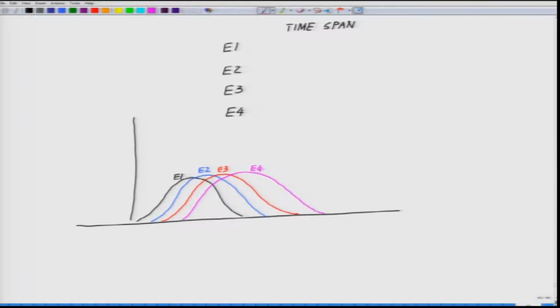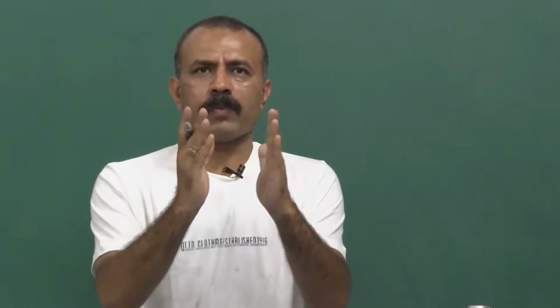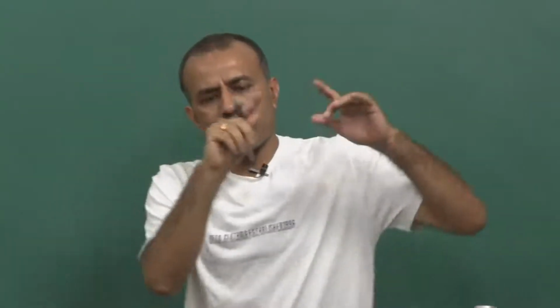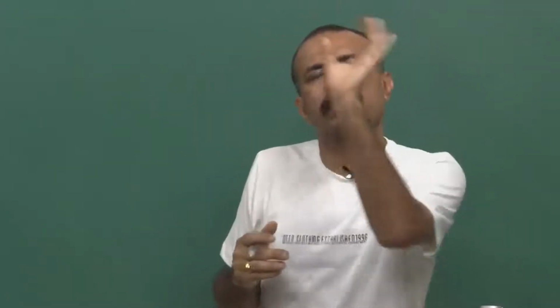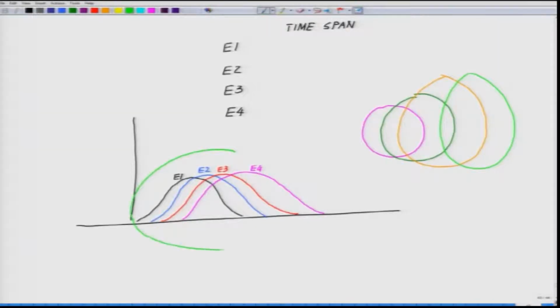So, you will observe that when E1 is happening, there is something called a Venn diagram. If you have done set theory, you will realize something like this. This is one event which is happening, there is an overlapping event, there is a third overlapping event, there is a fourth overlapping event, maybe like this or something like this. So, none of the individual events are following a unique time frame. Within that time frame, another event has started, and maybe by the time these two events have wound up, the third event has started, or it is also overlapped with some of the time windows. So, that is why when I drew this graph E1, E2, E3, E4, you see there are always overlapping zones between the different events, and there is a unique pattern of this overlapping.